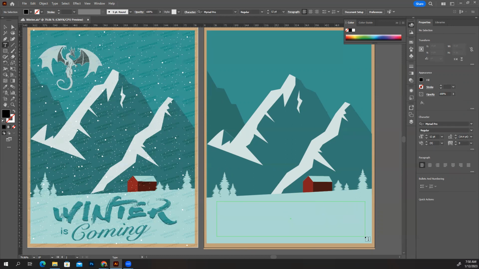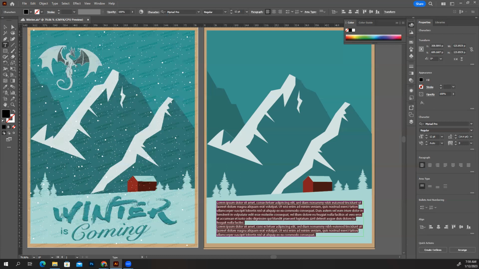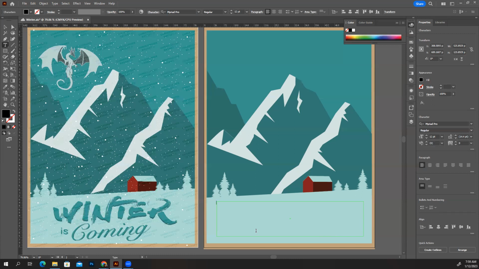I'm still working on the same layer that I created the barn on and the ground on. Shouldn't be a big issue. But just like in Photoshop, you can hit backspace and it'll get rid of that lorem ipsum. I'm just going to copy the same phrase from the poster, which you're welcome to, but you can change it. By default, it's not going to be anything special. It's just going to be really basic, generic font.